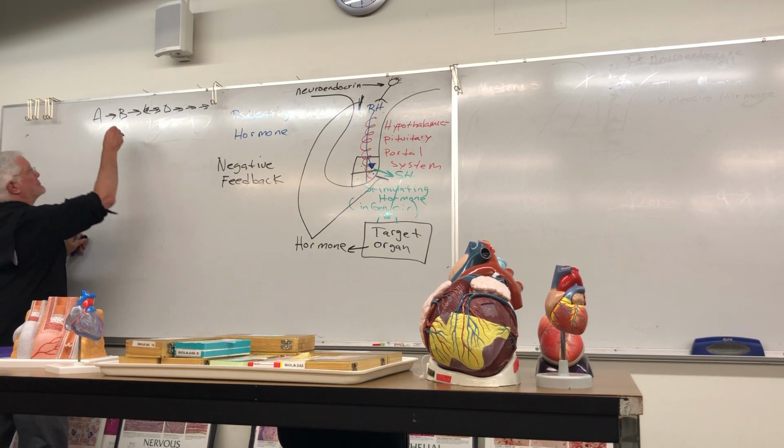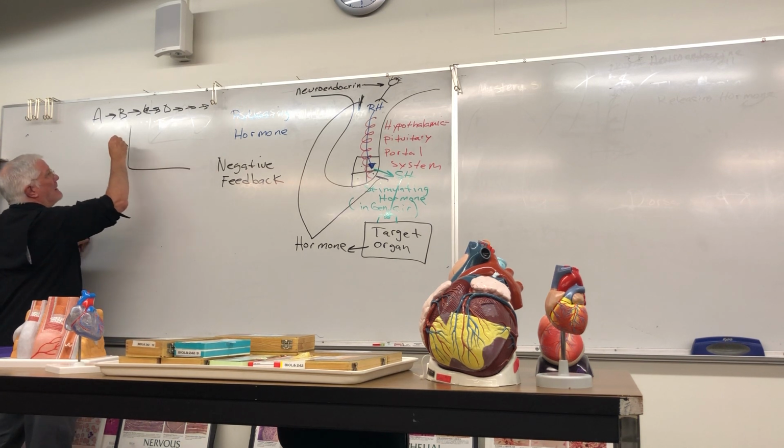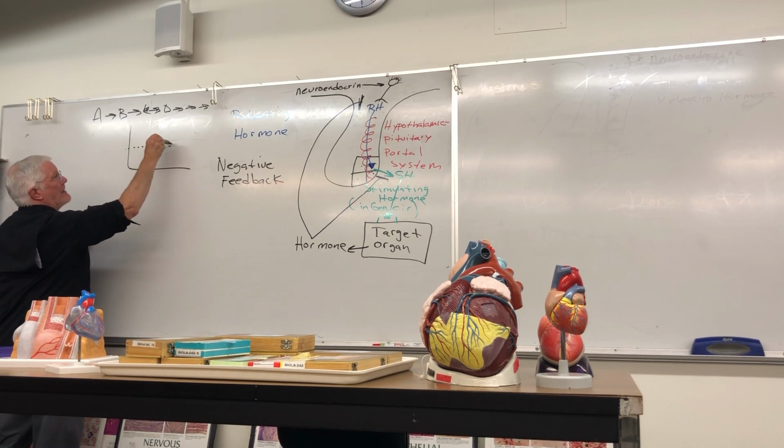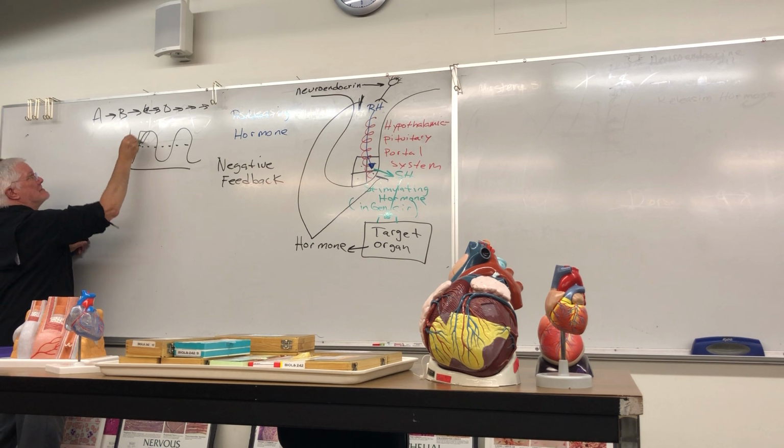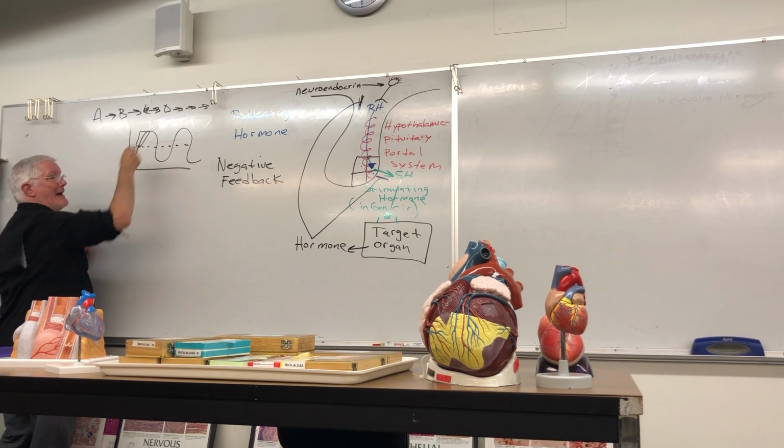It's like a roller coaster, where if I were to plot, if this is your average level of a hormone, it's going to kind of look like this throughout the day perhaps. As I start producing too much, my negative feedback increases, and I stop making it. That allows the blood levels to slowly go back down. But now I've got too little of the hormone. I reduce the negative feedback, which allows the hormone levels to go back up.